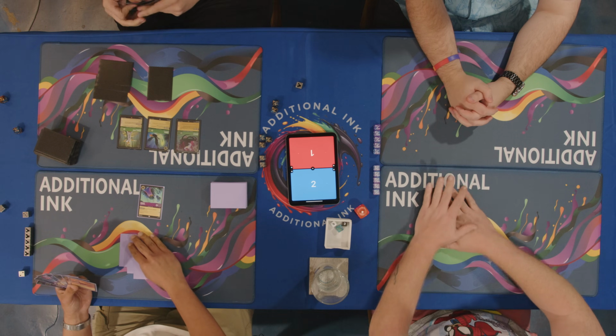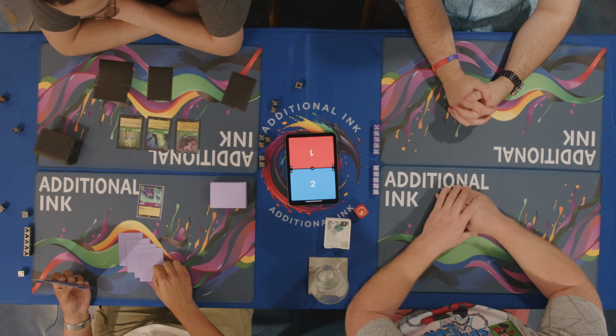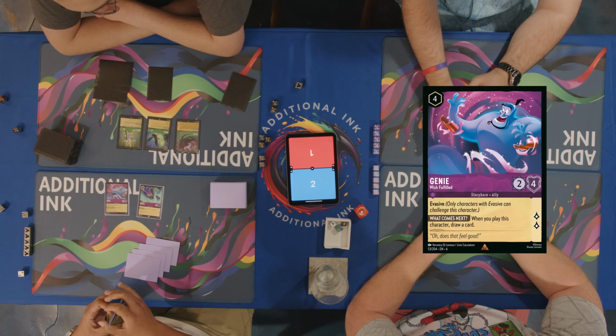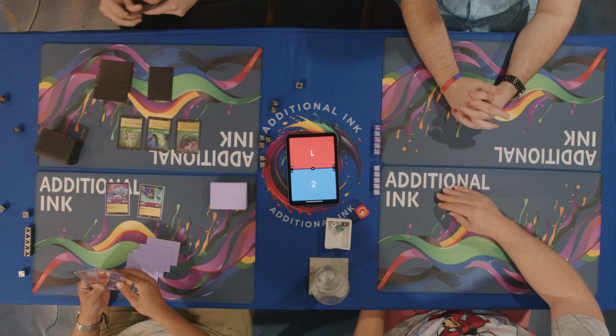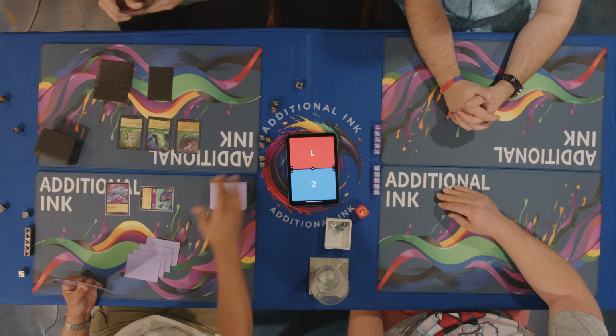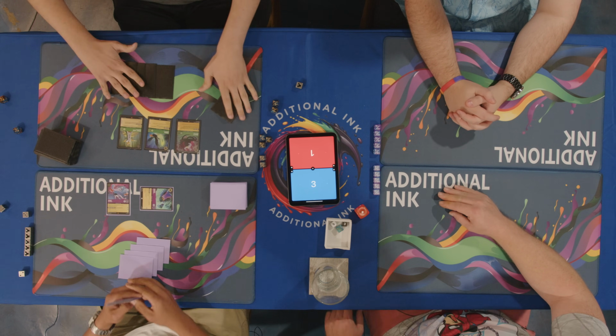I'm going to do a spicy play. I'm going to ink that Madam Fox you thought about earlier. Then I'm going to exert 4. And I'm going to play one of the new cards. Genie, Wish Fulfilled. Evasive, very good. 2/4, draws a card on entry. I'm going to draw a card real quick. Then I'm going to quest my baby Diablo that has now quested me for 3 lore. Who needs Flynn Rider? Very good. And I'll pass turn.